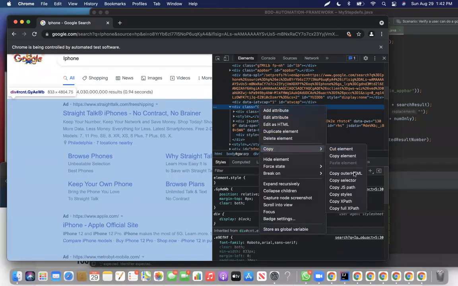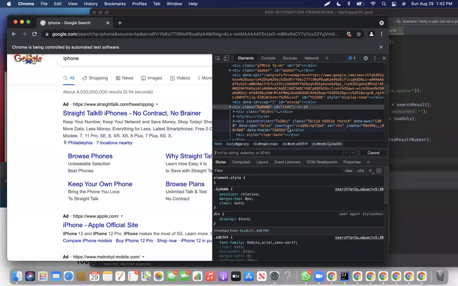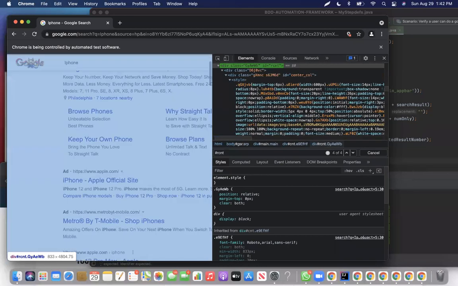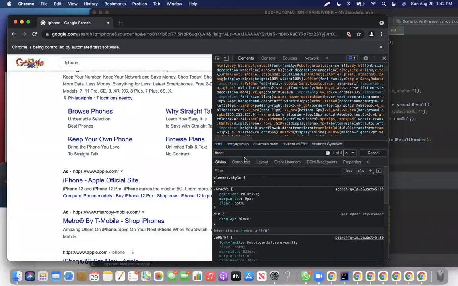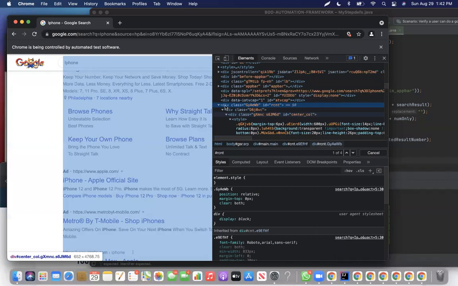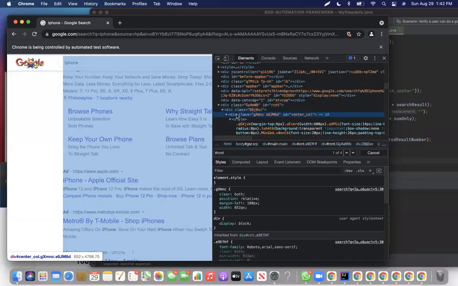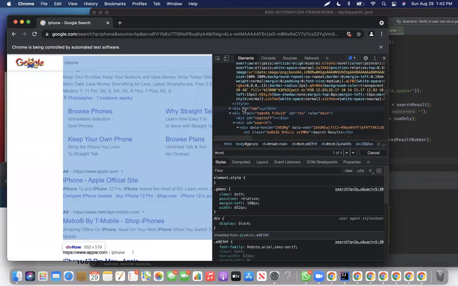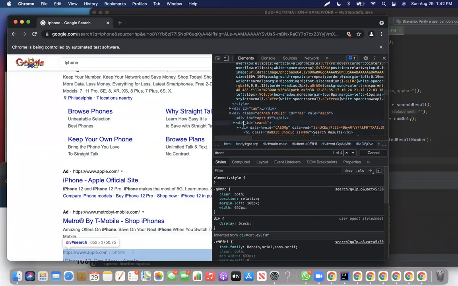So I'm going to copy this real quick, copy the selector path. I just want to see how it looks. As you can see, it's not going to work out. It is for multiple situations. So this is another one. This is another one. Okay. This is also a search.